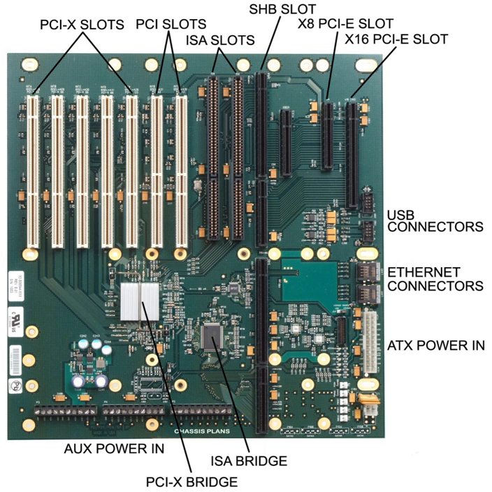Midplanes are also popular in networking and telecommunications equipment where one side of the chassis accepts system processing cards and the other side accepts network interface cards. Orthogonal midplanes connect vertical cards on one side to horizontal boards on the other side. One common orthogonal midplane connects many vertical telephone line cards on one side, each one connected to copper telephone wires, to a horizontal communications card on the other side. A virtual midplane is an imaginary plane between vertical cards on one side that directly connect to horizontal boards on the other side, with card slot aligners and self-aligning connectors holding the cards in position.